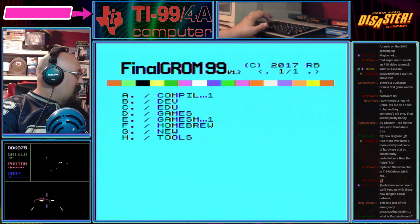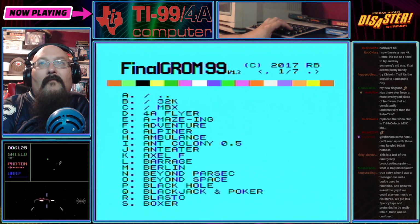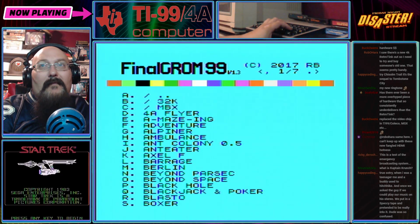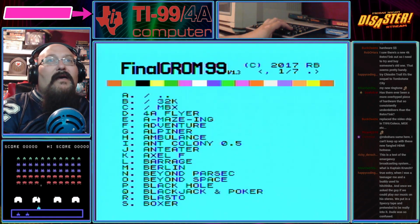So we want D. We had good luck in this area. Once I get my... Oh, this has a special area for 32K games. Hey, I don't know what MBX means. What is that? Anybody know what that is?